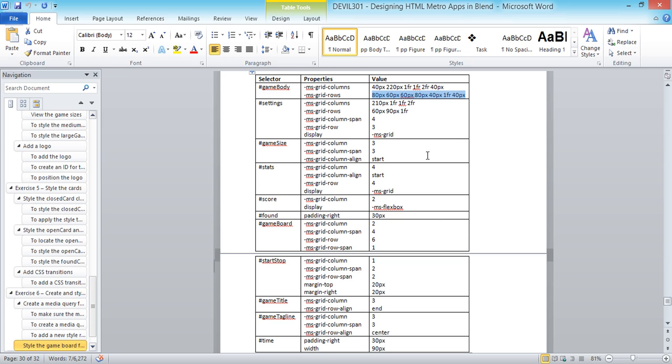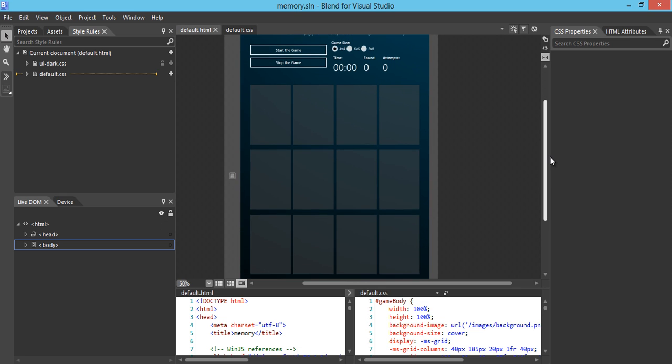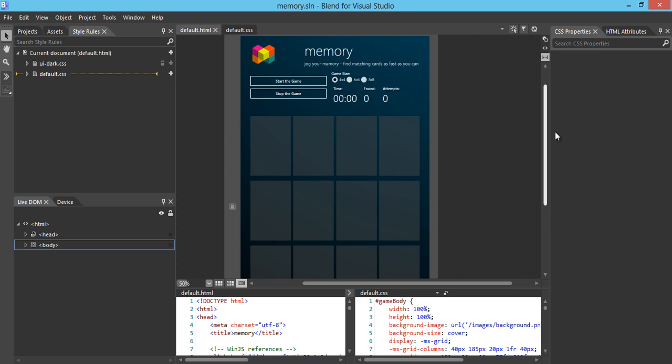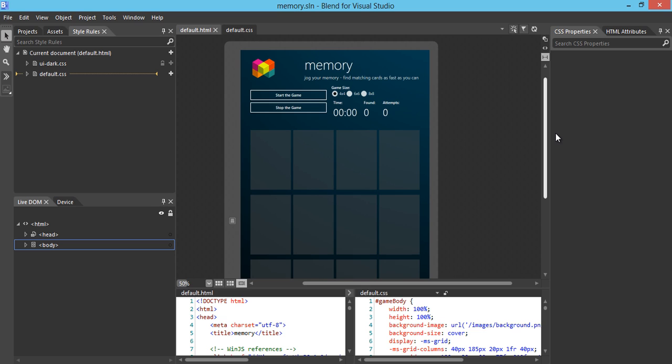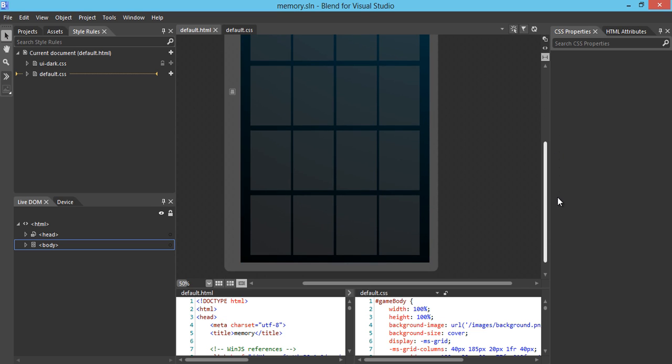After we fill in all those styles, let's go back to Blend and take a look at the end result. After we finish editing all the styles, we will see this portrait view looks much better than the previous one. And if you pay attention to what's defined in the default.css, we could see it added towards the very end.